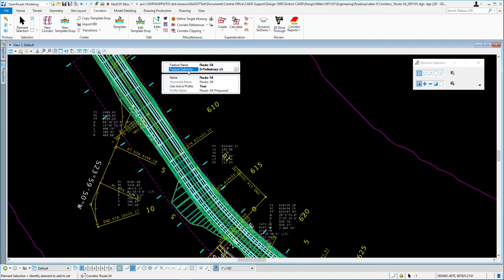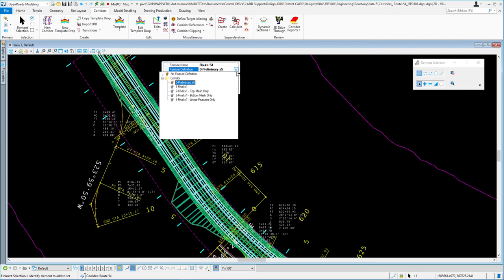This is the important part, this feature definition. What once was called design stages is now called feature definition. Now, right now, I had it set up to preliminary, so it's going to drop them every 5 times 5. When I do times 5, it's 5 times that 25. So that's what we're doing there. So every 125 feet is a template drop because of this.